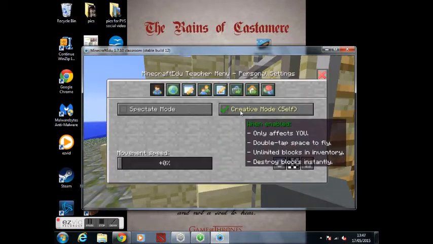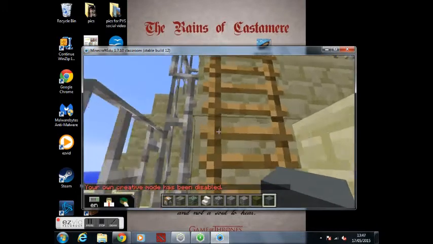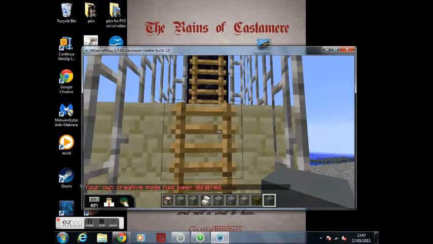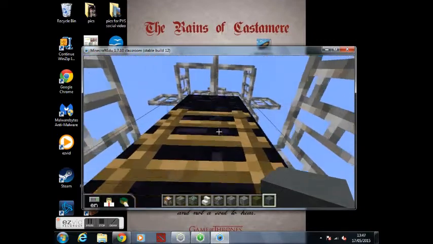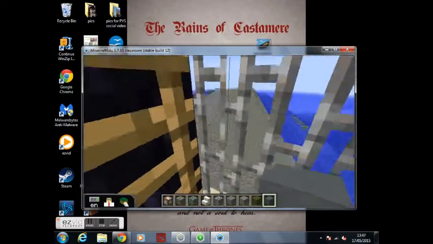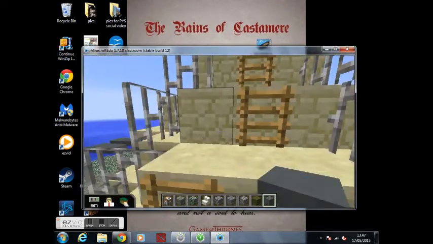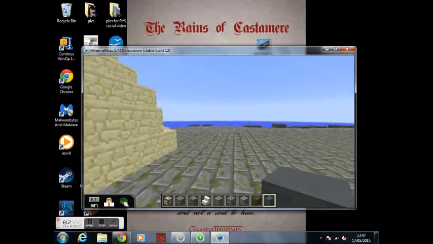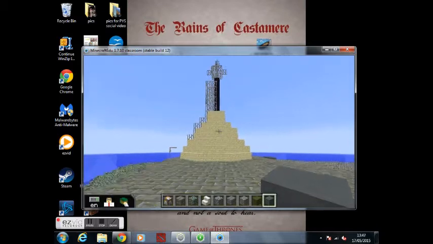Let's turn creative mode off so I stop flying around as well. Might make it a bit easier. Yeah, there we go. To slowly climb up. And you can't actually go into the ball, but you can climb up there and have a look around, so it's all very realistic, in my professional opinion. And that's how far I've got so far with this eastern side of the breakwater.